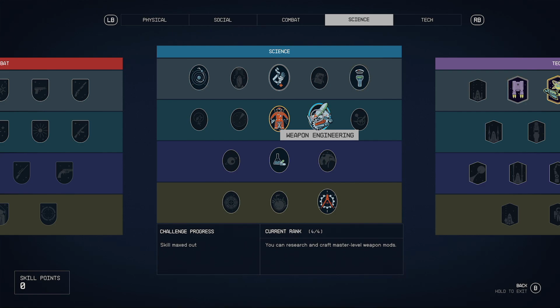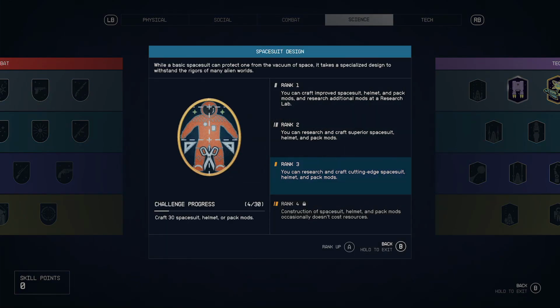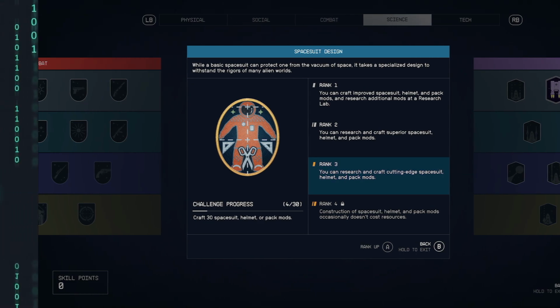And leveling these up requires a ton of resources and a lot of time, because of the resources that you get. And you can either buy those or you can find those in the wild. But then you also have to, as an example, to get to rank 4 of spacesuit design, I have to make 30 spacesuit helmet or pack mods. And those are really, really expensive to make for the materials that you're required to use.